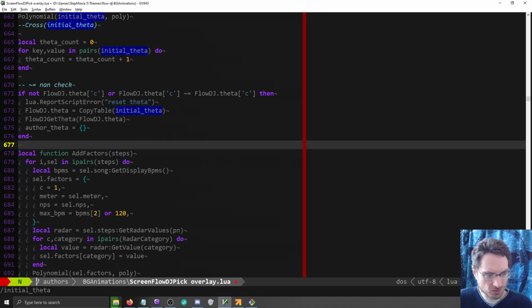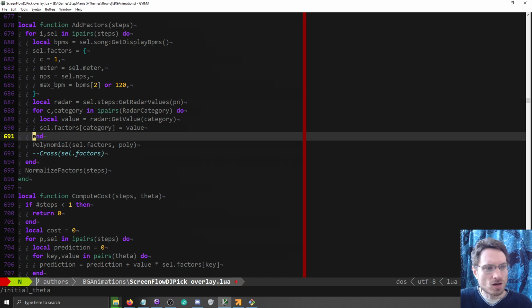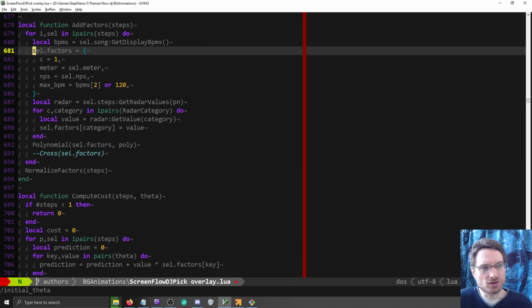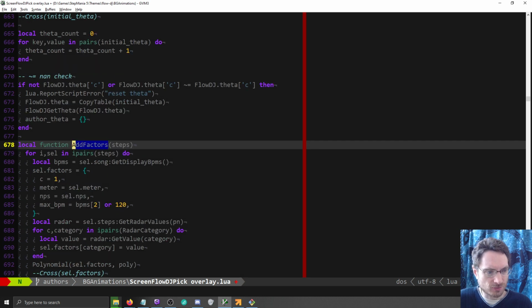This is adding factors to a song. Numbers that we use to calculate things. Technically, we're using the author for that purpose, but we're already gathering steps elsewhere, so that's fine. It's like derived values. Oh, no, this is a factors matrix. So actually, this is kind of where we pick it out. Possible steps, add factors.